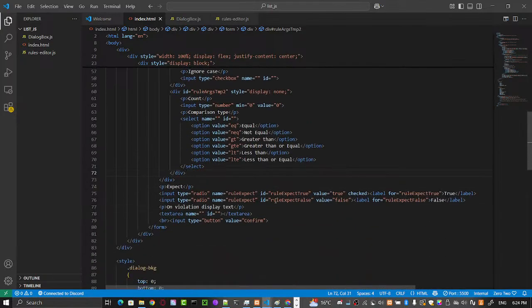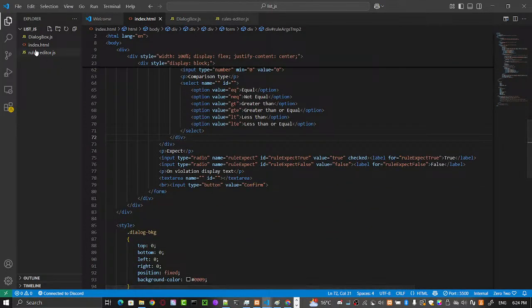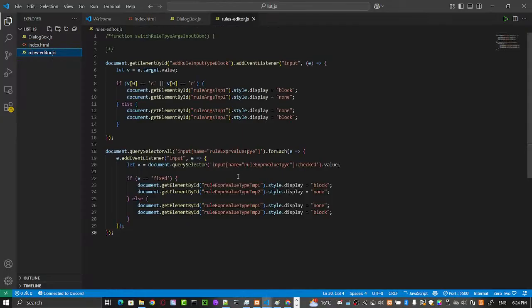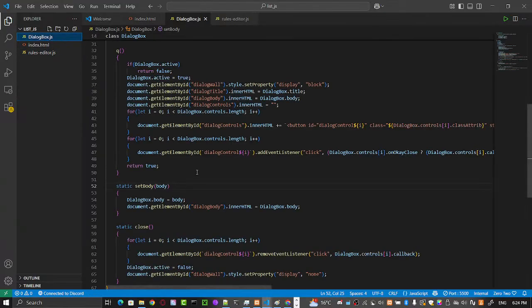After we create the dialog box, we should call these two functions because the elements will be created at that moment.